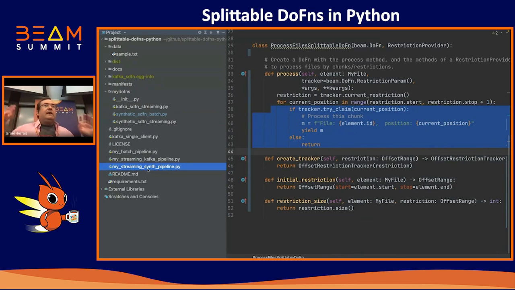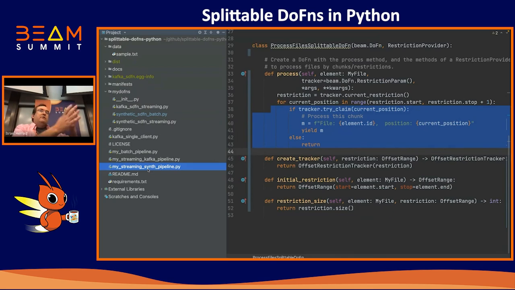You may think that this is a silly example, but the next time that you need to read a list of files from a location and process the files in chunks, this is the pattern that you have to apply. By doing this, you will be able to process a file in chunks, like a Parquet or an Avro. Deciding where to split is not going to be so straightforward, but in a Parquet, you can grab metadata, see what the chunks are, and it will tell you exactly the byte offsets for those chunks. So implementing a Parquet reader to read in parallel will be really straightforward with this. You can apply this pattern in your pipelines.